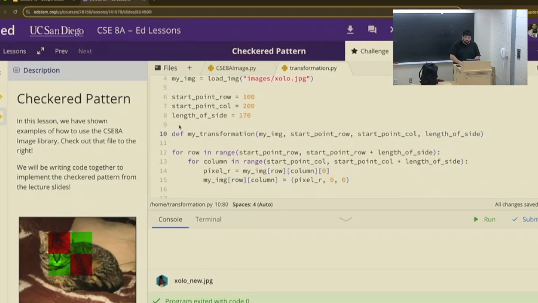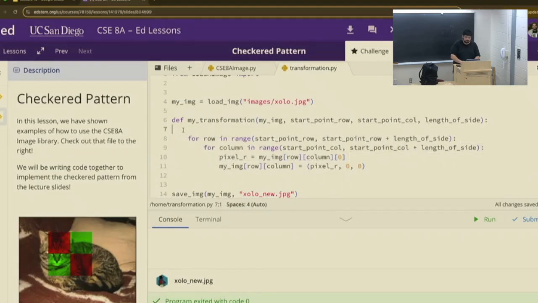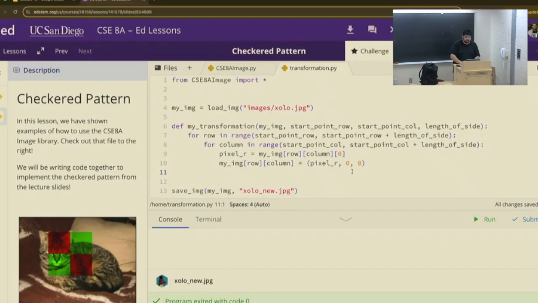We need all this information so that we know how we're going to make our pattern, our filter. Now we're going to move everything inside, so all of this is now inside of the function.